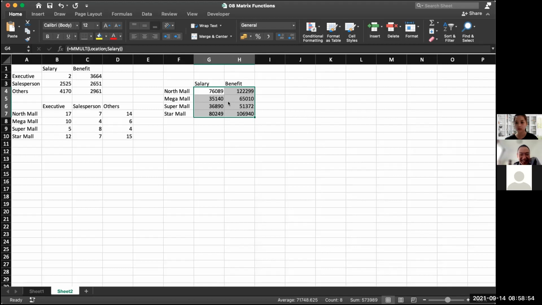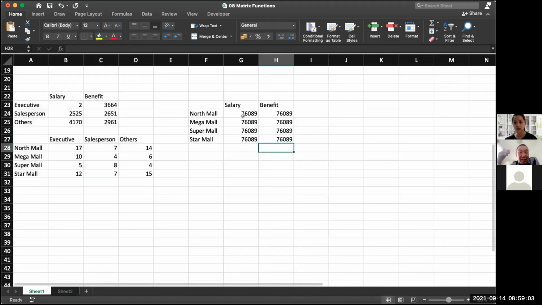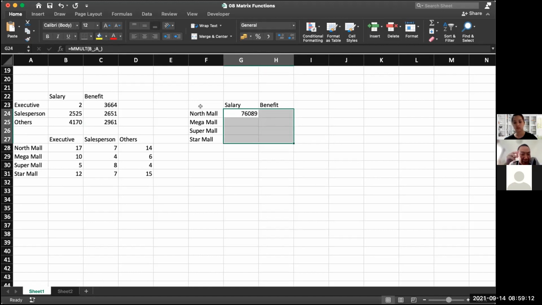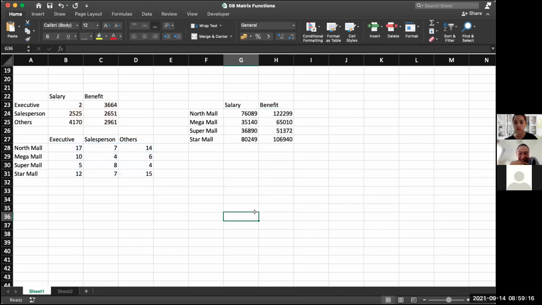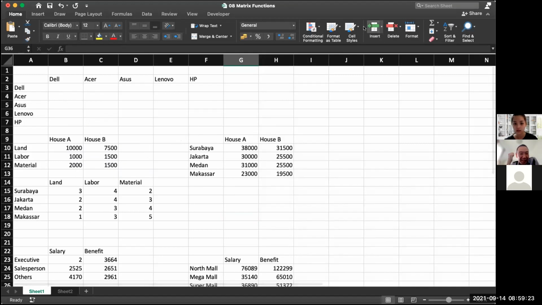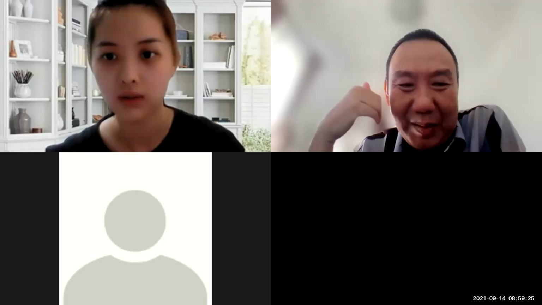But why can't Excel just do it automatically, like fill in? This is not the usual formula. That's the difference between usual formula and matrix. Yeah, I forgot. If I just look at that, I cannot understand why. But after I see your process, I can see why. Yes, it's correct now. Good. Thank you, sir.